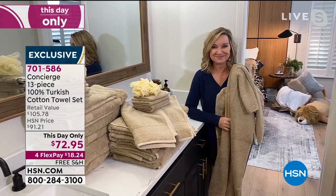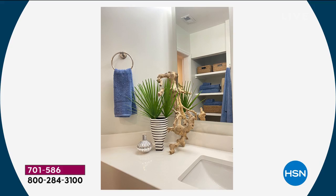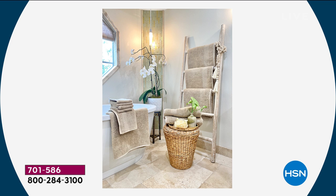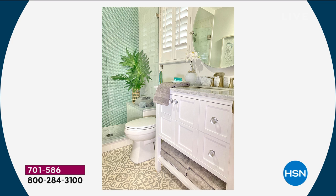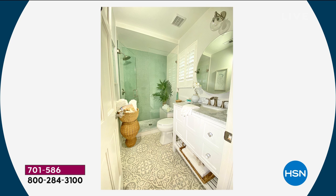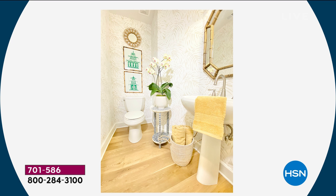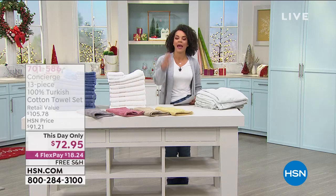Do a little survey. How are your towels looking for your guest bedroom? How are your towels looking in the room that you use? I can tell you right now, my towels are worn. I mean, they are truly, truly worn. So we probably all need a refresh. This is the opportunity to pick up that luxurious, quality, rich towels that absorb so quickly, are strong, are durable, get softer as you wash them, but without having to pay that price.